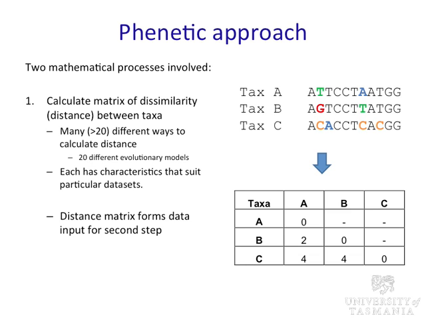All right? So when we do that, we're calculating measures of similarity. If we just go with the simple count of how many differences there are, I've got a little example at the top, 3 different taxa, 3 different sequences, and the differences highlighted in different colours. If we count up the differences between A and B, A and C, and B and C, and put them in a table, you can construct it like this. ABC, ABC. There's no differences between sequence A and sequence A, right? So all our diagonals should be 0 in that matrix.